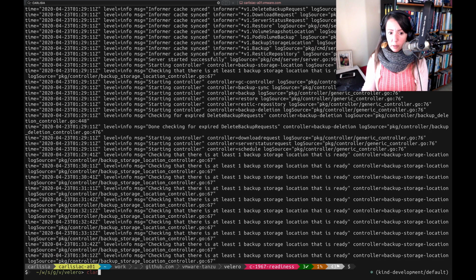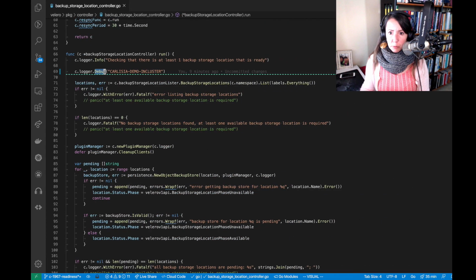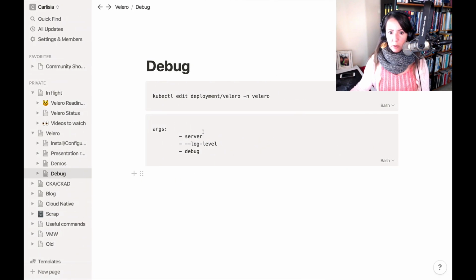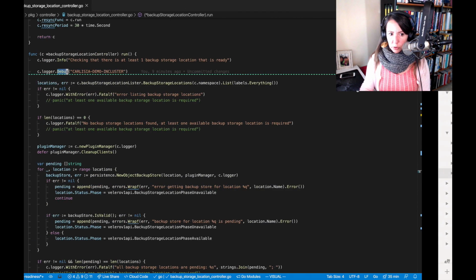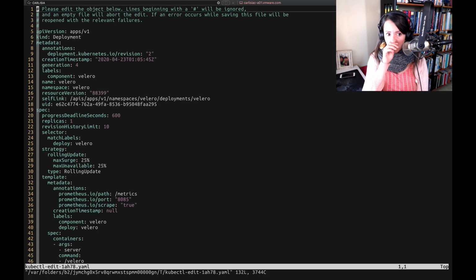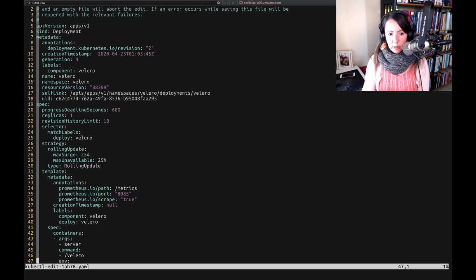It's a lot, so I don't expect, just trust me. I don't really like when people say that, just trust me. Okay, did I copy this? Let's make sure. And so this is going to give me the spec for the Velero deployment. I'm going to look for where that server command is.